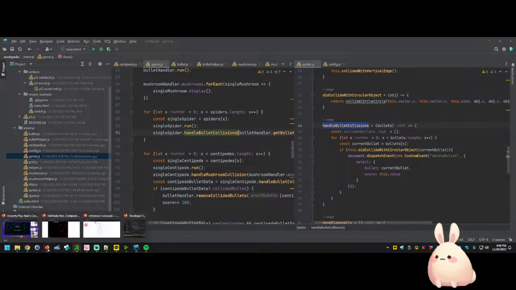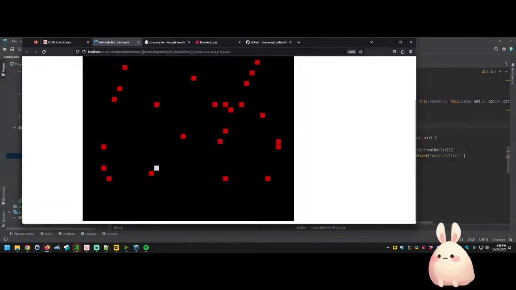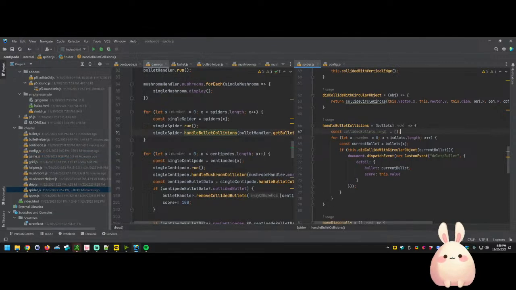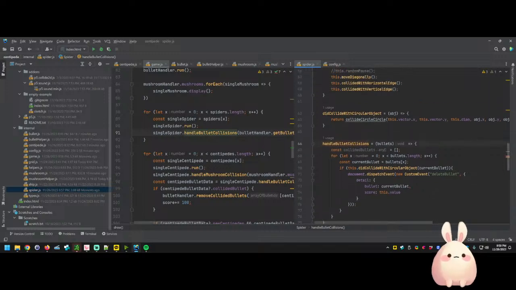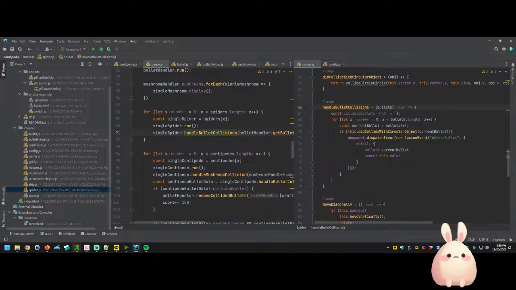And let's see what you look like. So then we have our bullets. Let's see. Oh, we don't get rid of the spider. We need to delete the spider. When we handle bullet collision, if this, we dispatch that event.